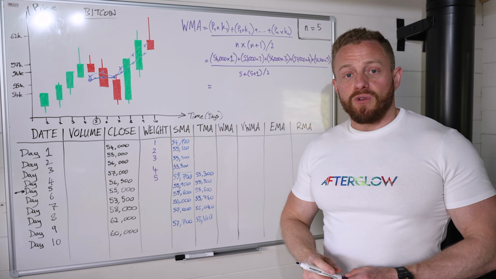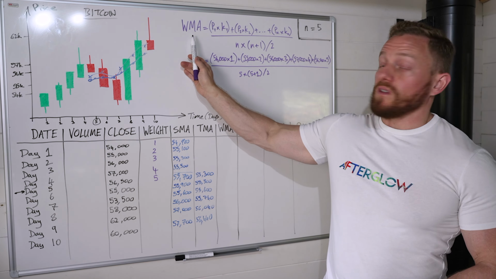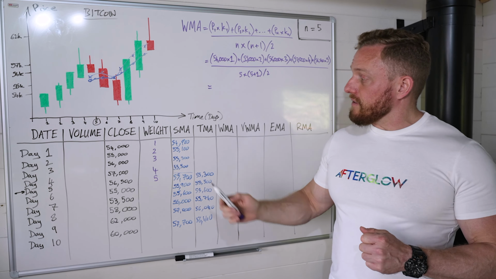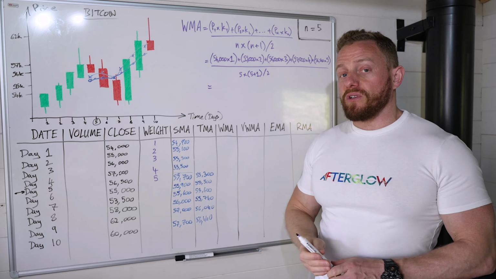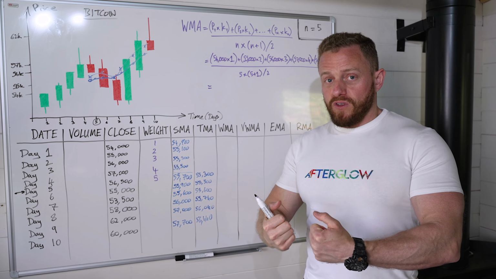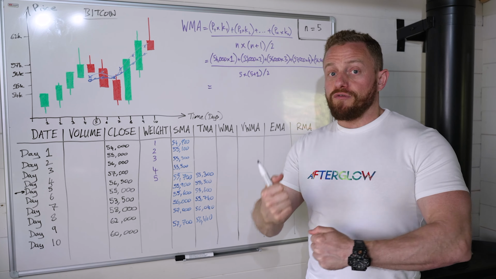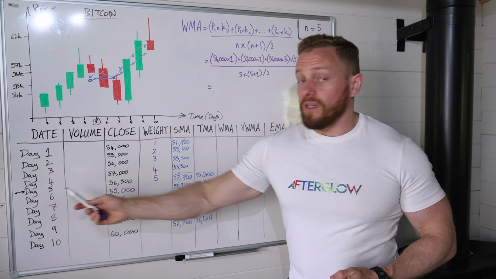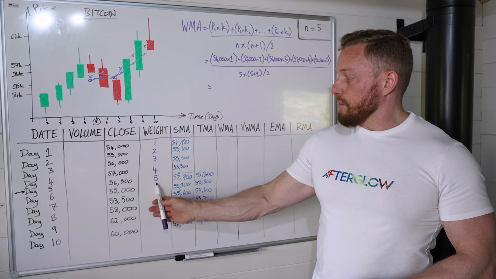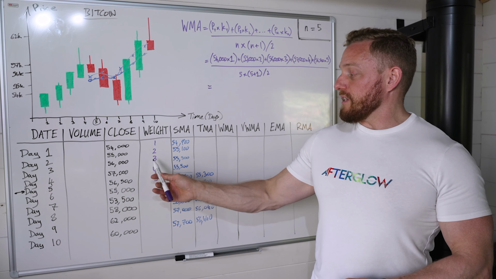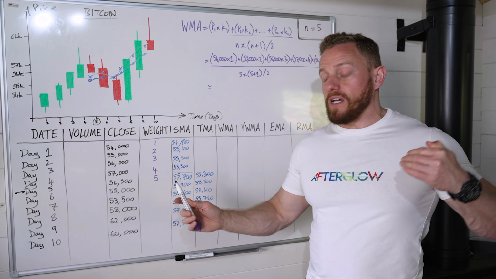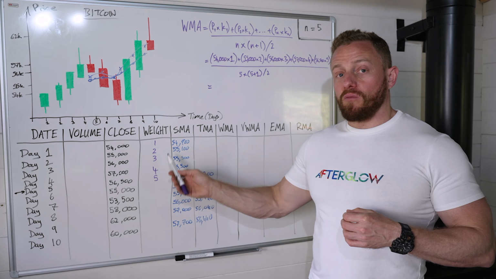The next moving average variant is the weighted moving average. This works slightly differently, where we allocate weights to the closing prices of each day. The idea here is we're giving more emphasis to the price action from recent days. So if I'm looking at day 5, the weight value is 5, but the previous day is 4, 2 days back is 3, and so on. So each day that we go back in time, the weighting value gets smaller.